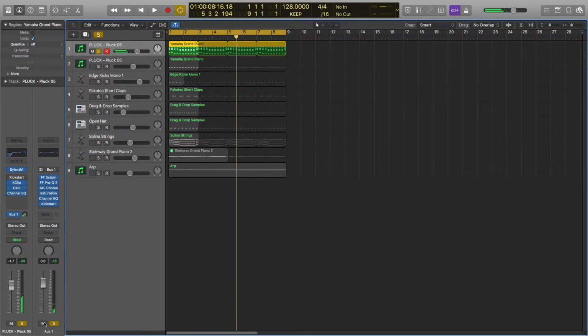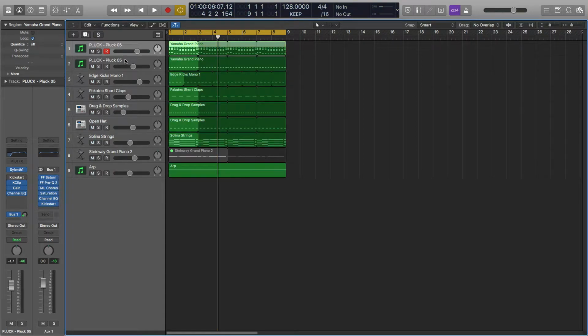Then if you play the whole pluck, and you take this away, I'll A/B it here. It brightens up the edges, shaping the sound a little bit, enhancing it a little bit.